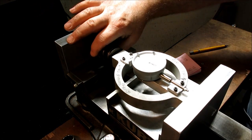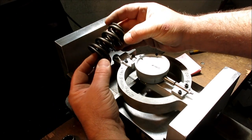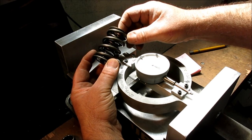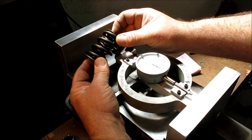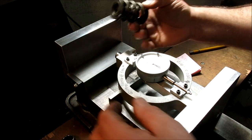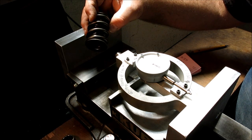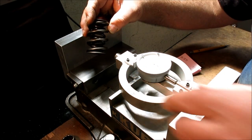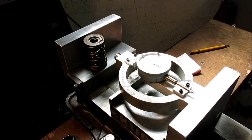I didn't show this earlier. Let me take this off. But it's kind of an interesting spring. It's a triple valve spring here. So it's got this big honking outer, then it's got an inner going the opposite direction, then it's got an inner going the opposite direction yet again. So, these crazy car racers, they come up with all kinds of stuff. But that's a pretty big engine. I think that's a 500-cubic-inch racing boat engine. So that's the spring we want to use for that etching press counterbalance.